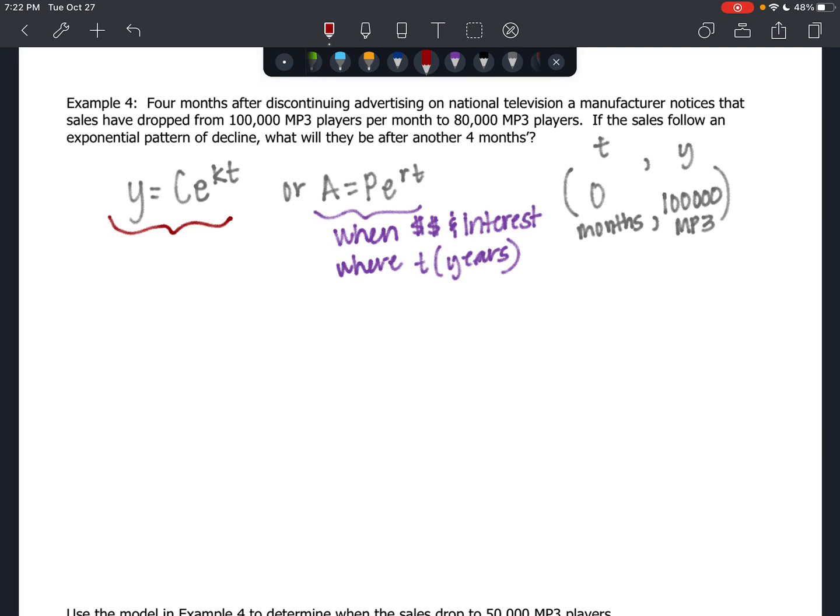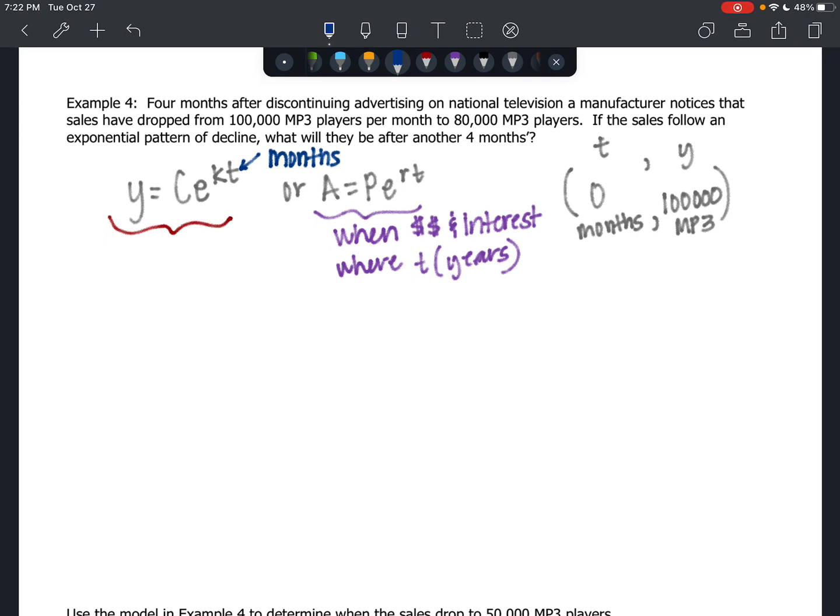You still have an initial value, an end value, a constant of proportionality, which is k. It's a rate at which sales are increasing or declining. And then, of course, your time. Now, time here is dictated by the problem. Time in this case is going to be in months. So that's what allows us to use the formula on the left, because we're not talking about compound interest.